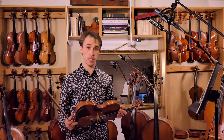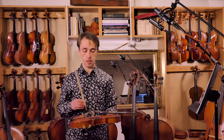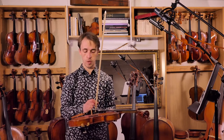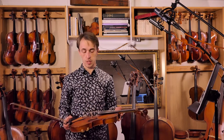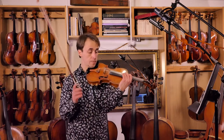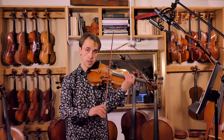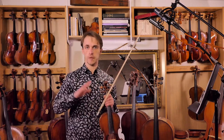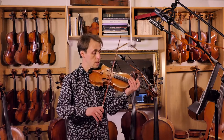Today's lecture is on how to bow straight. To bow straight basically means that you want to stay parallel with the bridge, somewhere between the bridge and the end of the fingerboard. Now, it seems easy enough, but the problem is that from the perspective of the player, you can't see whether your bow is slightly back or slightly forward. So what you want to achieve is that you have some control on how to stay straight.